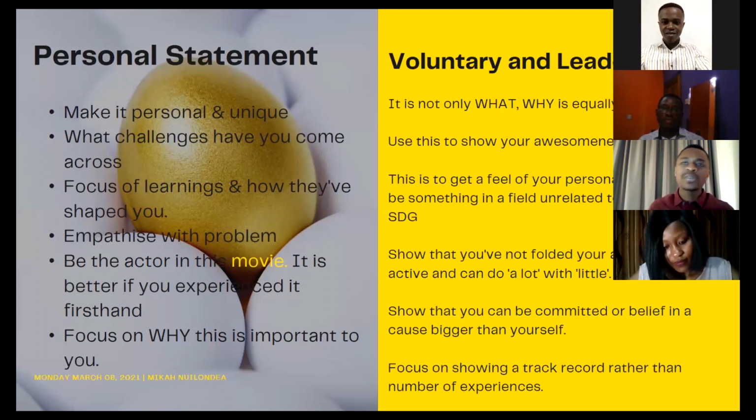And then make sure that whatever you're doing is in line with the Sustainable Development Goals. That's the language that every country in this world speaks today. And if it's not in line with the Sustainable Development Goals, then it's really hard for you to really say, okay, I'm making a difference, or I'm actually really creating impact here.